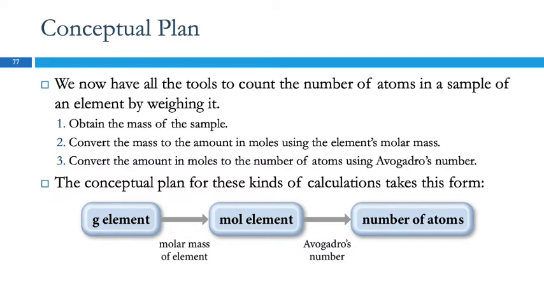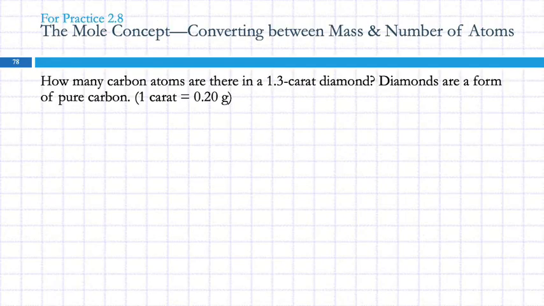So now we can count atoms by weighing them. If we have the mass of the sample in grams, we can convert the grams into moles, and then the moles into numbers of atoms. So this is how we would count atoms by weighing them, which will make you do problems with, but then we don't actually do it much. It's important to understand the ideas.